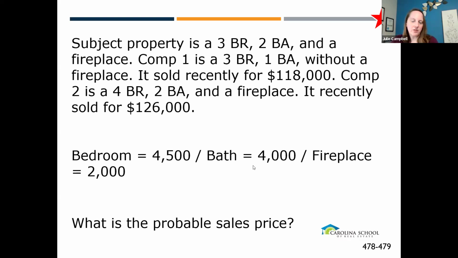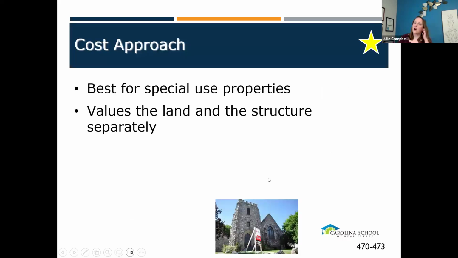The second approach that the appraiser may take to value is called the cost approach. So we've talked about the sales comparison approach, so let's talk about the cost approach. The cost approach is best when the appraiser is trying to determine value on special use properties. Special use properties, think schools, churches, libraries, hospitals. They don't sell every day, do they? We don't have recently sold comps nearby. So the cost approach would be best for those special use properties.